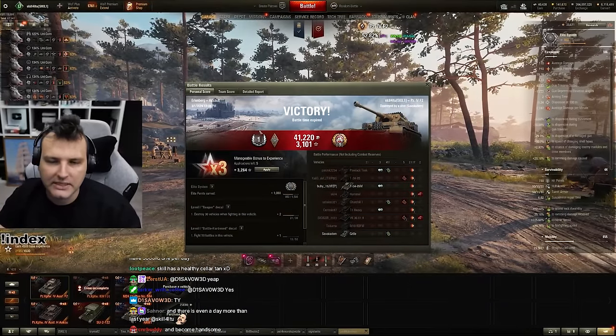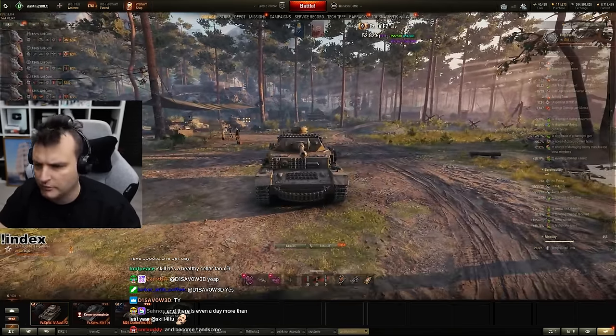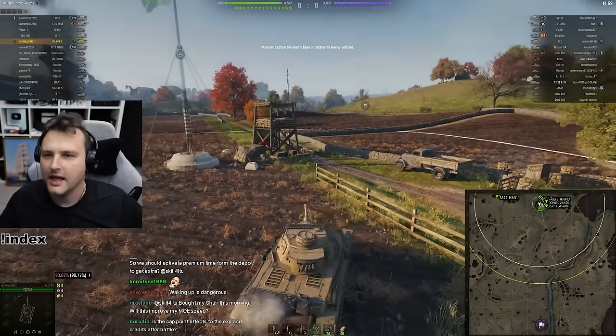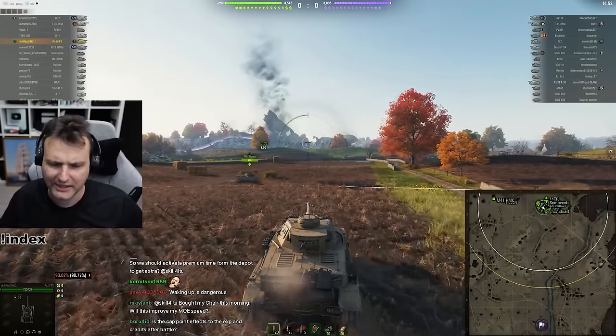Anyways, 2.1k damage, 400 assisting damage, that's okay. Minus 17,000 profits, but that's to be expected, it's okay. You know that, and I know that. Okay. I'm thinking about taking this position. Is it worth it, though?